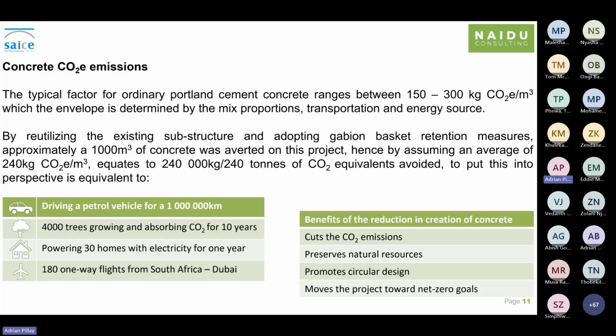To put this into perspective, it is equivalent to driving a petrol vehicle for 1 million kilometers, powering 30 homes with electricity for a year, 4,000 trees growing and absorbing CO2 for 10 years, and 180 one-way flights from South Africa to Dubai. The benefits of the reduction in concrete cut the CO2 emissions, preserve natural resources, promote circular design, and move the project towards net zero goals.